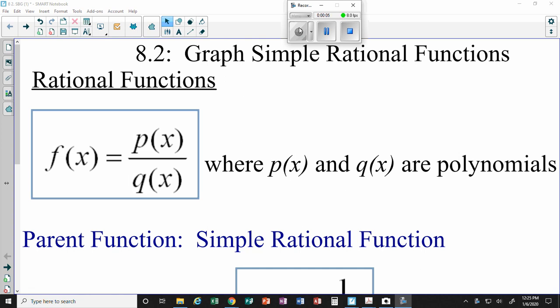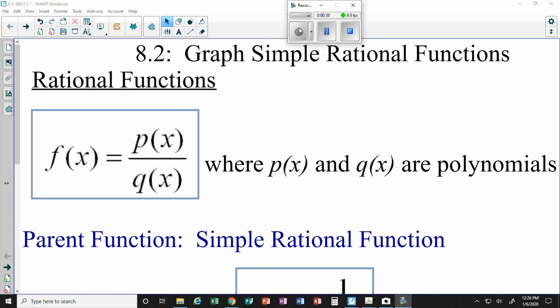Today we're going to look at graphing simple rational functions. You need to be able to describe transformations of rational functions. It's helpful to know shifts and stretches and shrinks, not so much reflections. But transformations you need to know because that's going to be essential to graphing. You need to graph rational functions, and state the domain, range, and horizontal asymptotes. So it's all about graphing rational functions today.